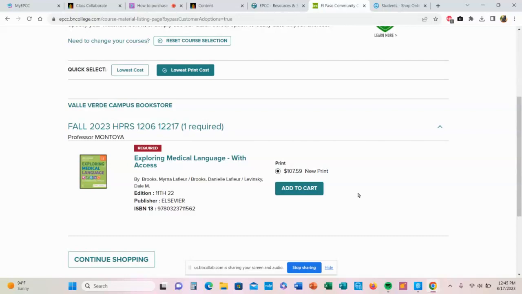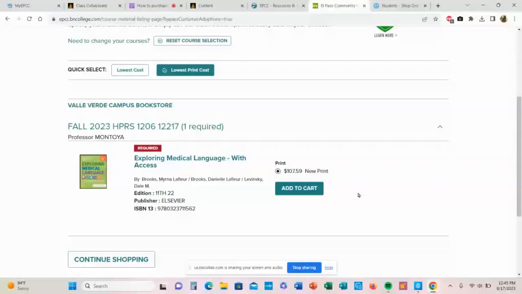Okay. If you purchase a used textbook or an ebook from somewhere else that is not the publisher, then you may not be able to get the access code with it. You will have to purchase the access code separately from the publisher website, and I'll show you how to do that in a little bit. Okay, so how do you purchase the textbook? You can go to the EPCC bookstore like I showed you right now.